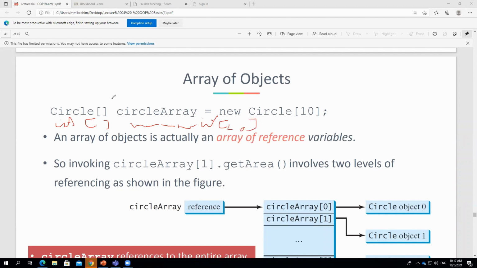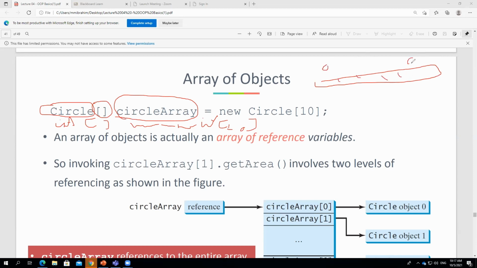Can we define an array of a class, an array of objects? Yes. Here the type is Circle, which is a class in the language. That means square brackets, meaning I'm going to define an array. The array is called circle array. It is an array of objects. How many objects does circle array contain? The size of this array is 10, so it contains elements from 0 to 9.